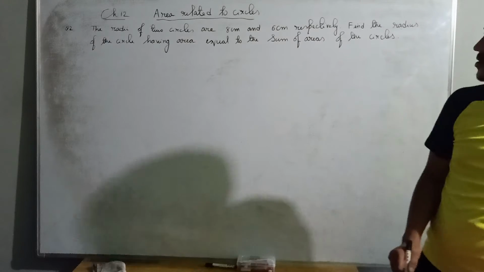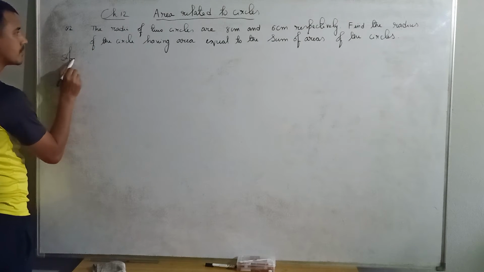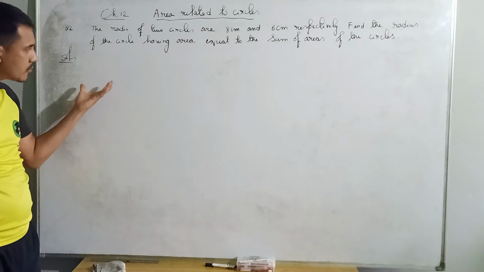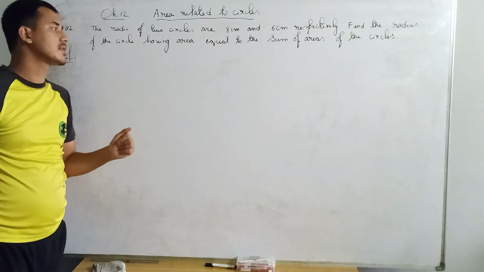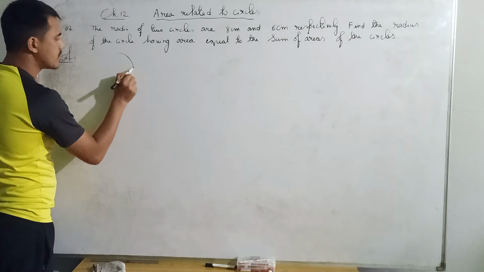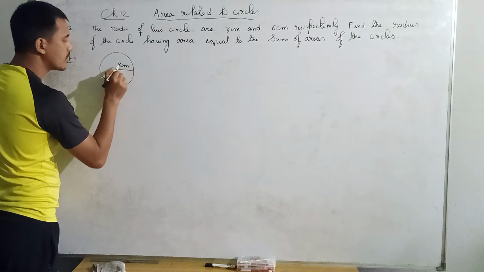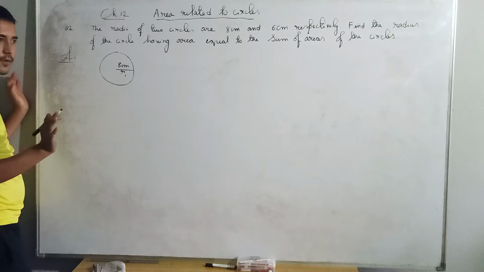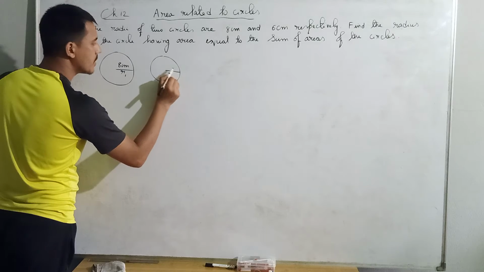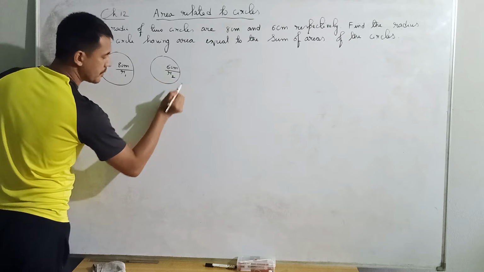So we do with question number 2 now, similar to that of 1. The radii of two circles are 8 centimeter and 6 centimeter. So you have two given circles with radius 8 centimeter and 6 centimeter respectively. So this is your first given circle with radius 8 centimeter. Let me denote the radius by R1, which is given to be 8. We have another circle, a smaller one, because its radius is only 6 centimeter, 2 centimeter less than the first one. So this is your R2.